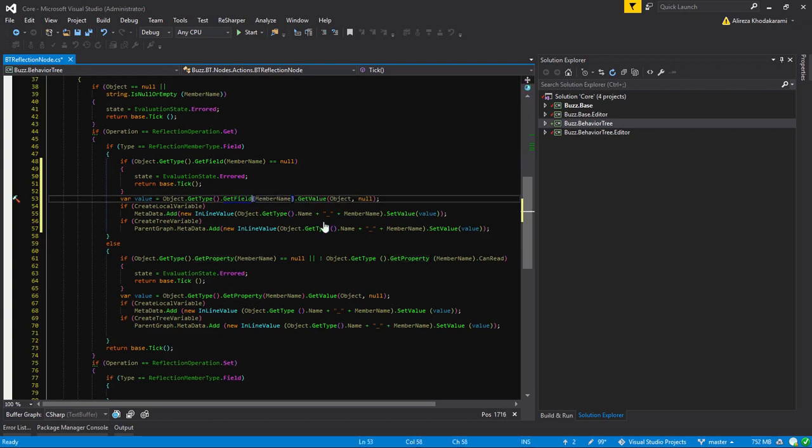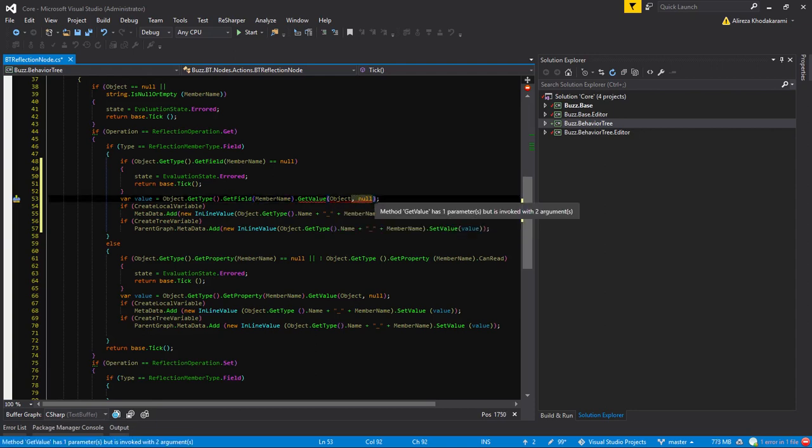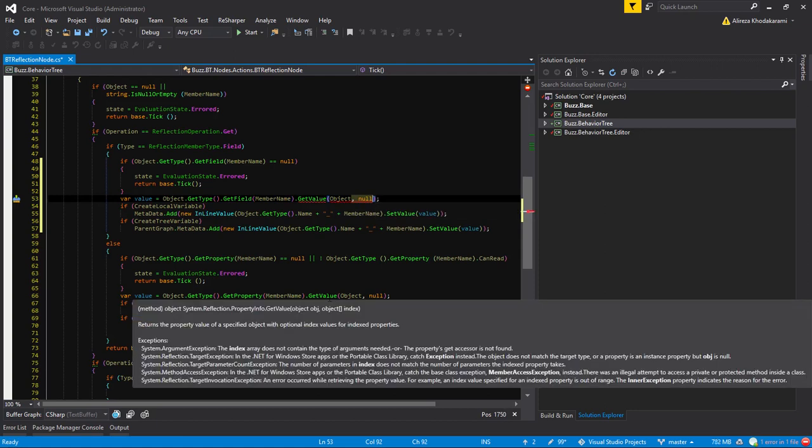Then get field, get value, but we don't have any null. That null is a second parameter. If you look at here, is object array indexing.